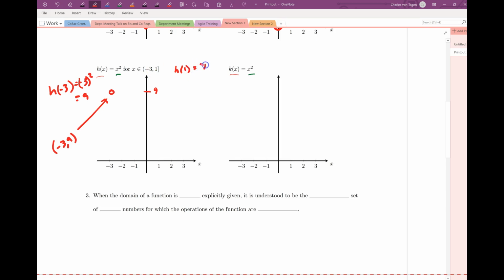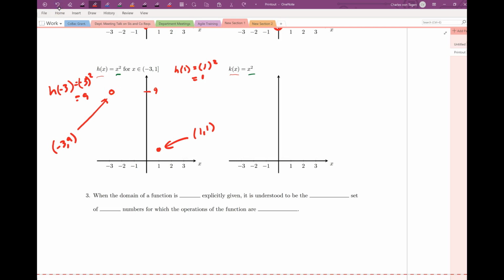I know we can all do this, but let's just practice. 1 squared gives us 1, so we've got the ordered pair (1, 1), and that is included in the domain. Because I have the graph of x squared memorized, I can go ahead and just finish filling in the picture. Maybe I would need to plot other points if this were a more complicated function, but I think I'm okay to go ahead and graph this.